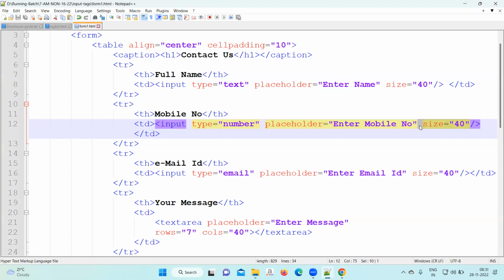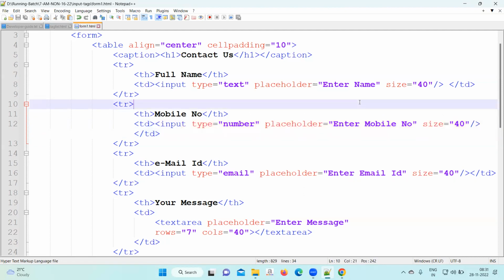Then you will say, I want to increase the size of mobile also. CSS we have, CSS will come. Using CSS, we can extend the property of HTML and we can make it suitable as per our requirement. Okay. Right. Next, after this, we need to see the max length property.